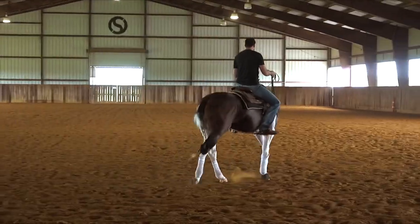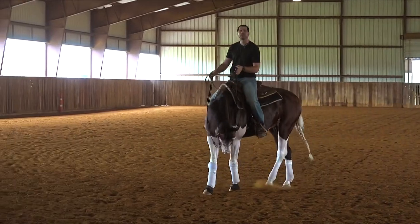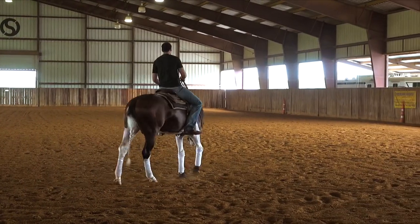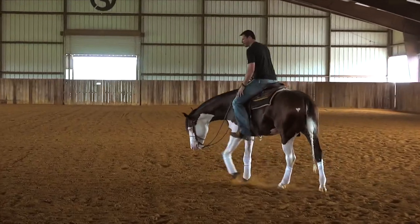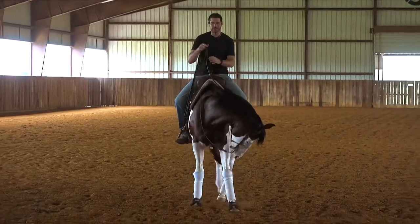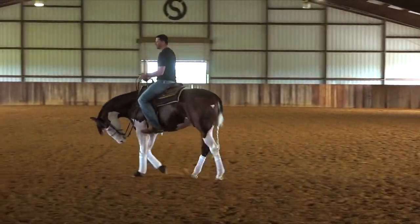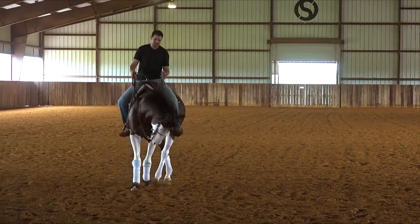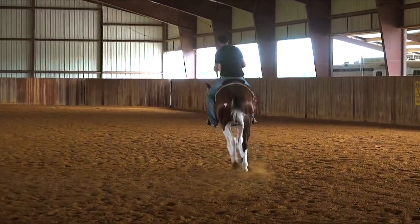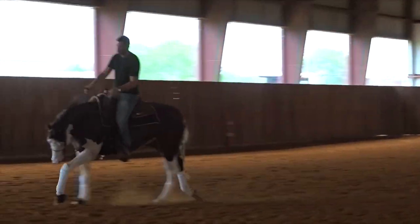Take a lazy horse for example — if it doesn't respond to clucking, sometimes they play deaf even though they can hear you. I think those may actually be harder to teach a lead departure than a deaf horse, who cannot hear the cluck but can feel every single ounce of pressure from your leg or hands to a higher degree. So it's a similar approach — if you don't get a reaction, give a little tap so that next time you make that body motion, he knows he needs to execute something.